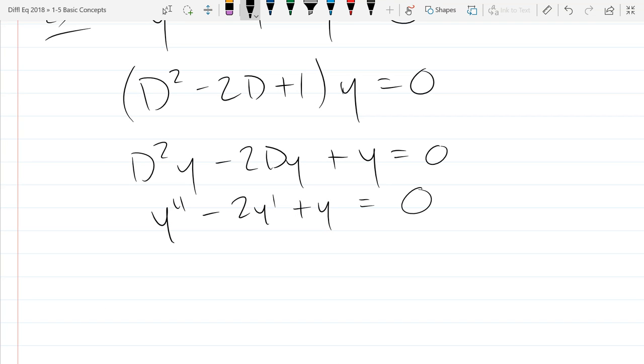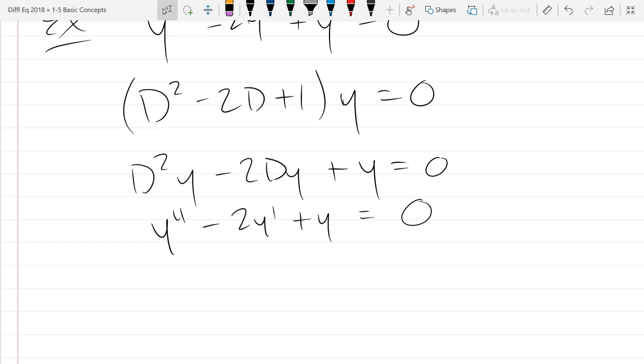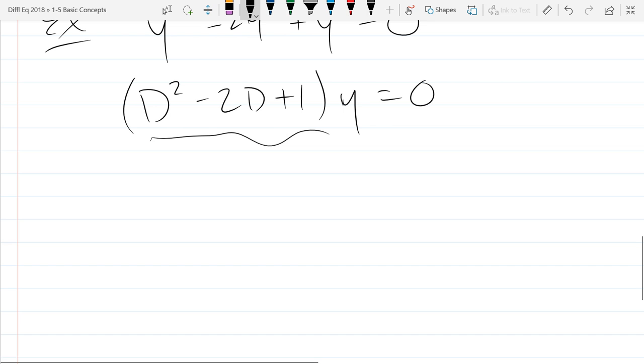So I think we can all agree this is not as easy as the other ones are. Would it work out algebraically to do the whole factoring? Yeah, we absolutely can. So we can factor. Like d minus 1 squared? Yep. So that would look like, I'm going to factor it in the polynomial form here.